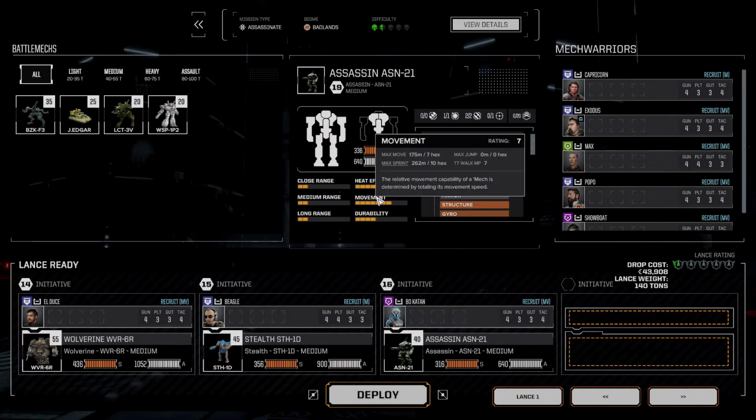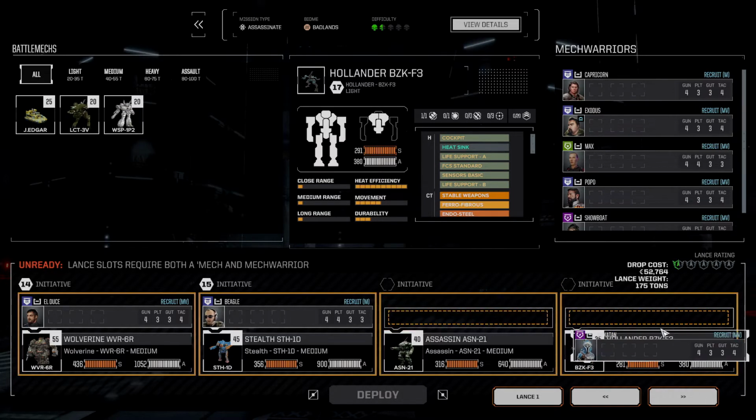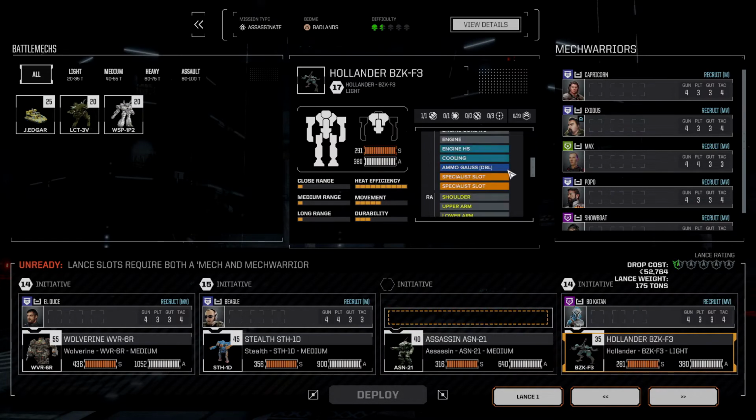Then again, yeah, no, 710 we would not be able to get to 6 evasion, I don't think. But actually, would I rather have Reckless on... I think I'd rather have Reckless on the Gauss Rifle, actually.